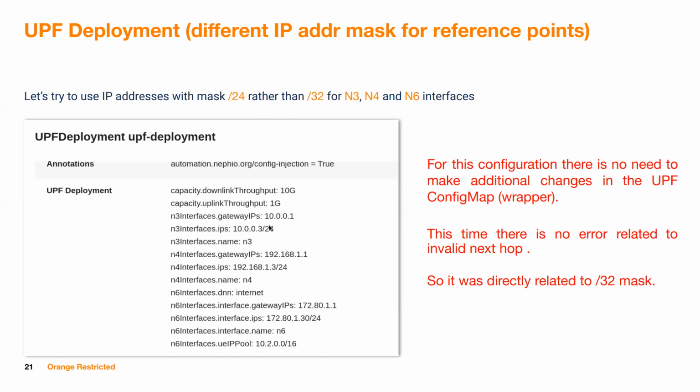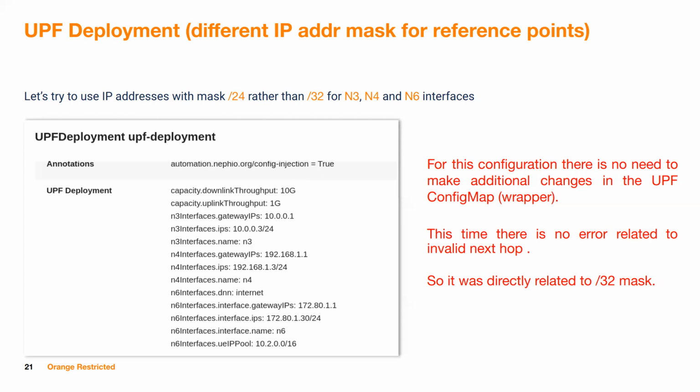I saved the revision, of course, the kept functions, updated the UPF deployment and the network attachment definitions. And at this stage, we didn't need to add the additional commands to tell where the routing is. My understanding is that maybe when we provide the mask 32, Multus says that this is the only address in the network.